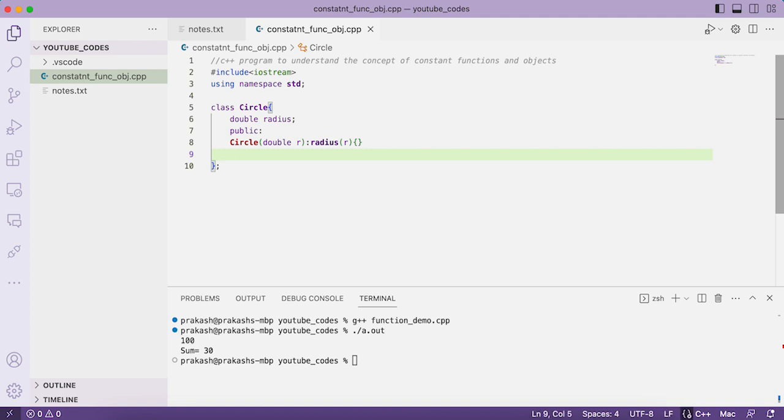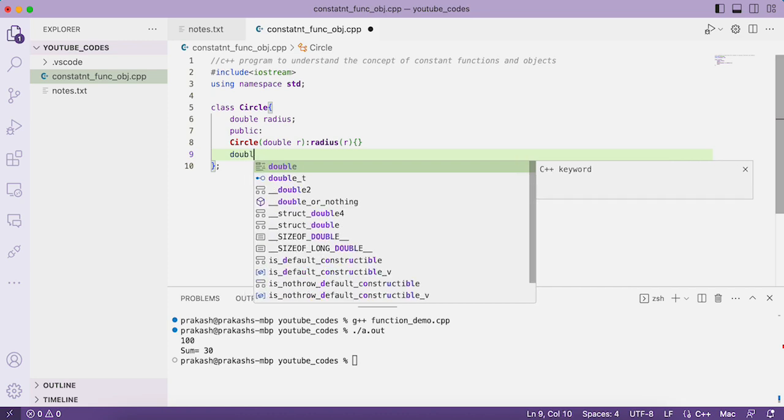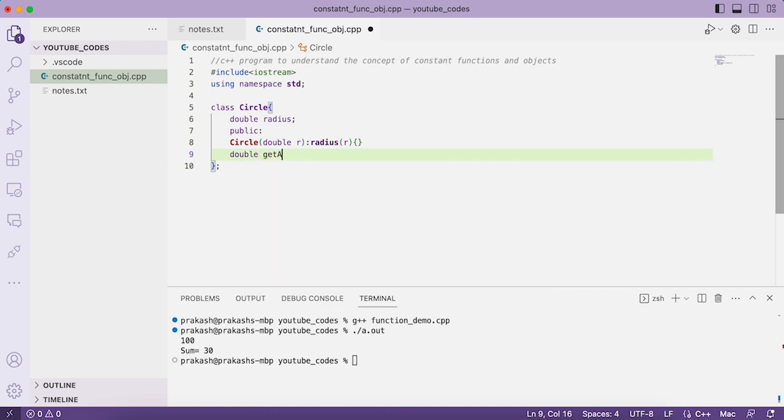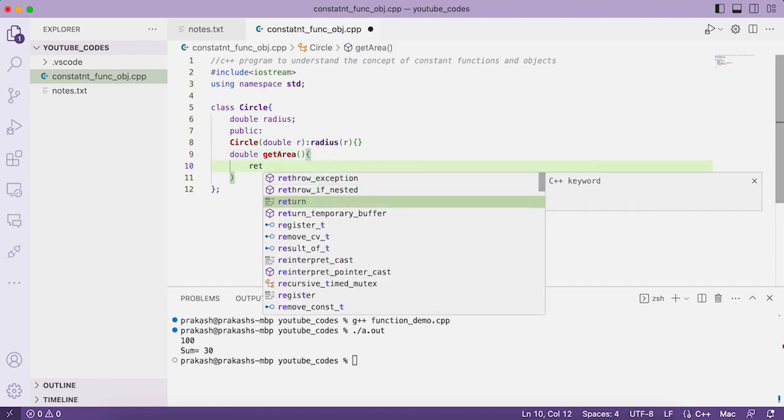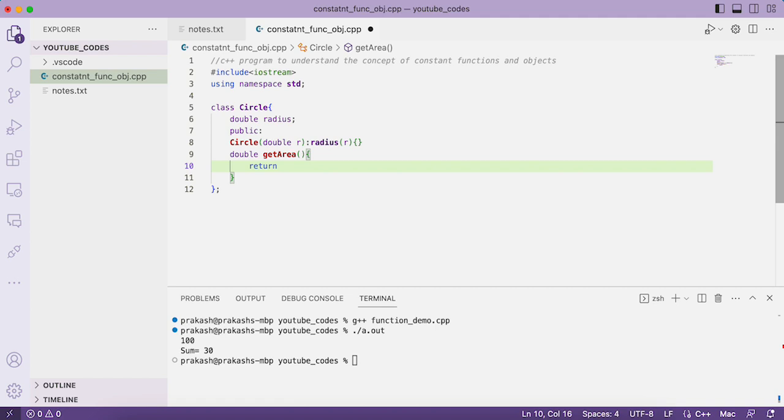Now let us define some constant methods like double getArea, and it should return radius into radius, that is r square, 3.1415 into.